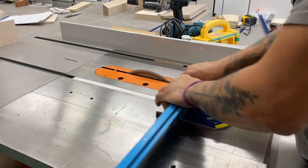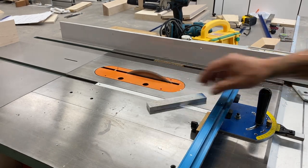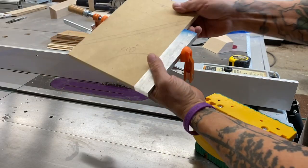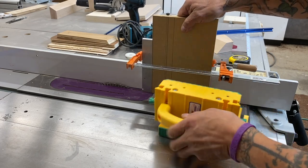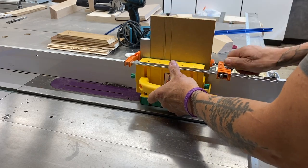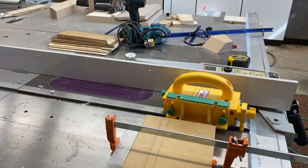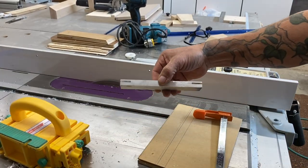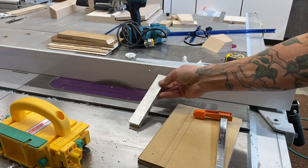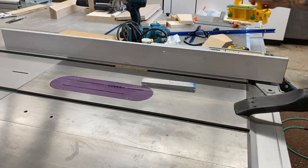How many of you have cut through your aluminum miter fence at the table saw? Probably not a big deal unless you have a SawStop. Here I needed to cut some rabbets on the ends of all these pieces, so I grabbed a board, made sure two adjacent edges were 90 degrees, used that as a backer, and made all my cuts. I am dabbing WD-40 on all these pieces of aluminum before I make the cuts. When you're working with aluminum, you're going to have tiny little shavings all over your shop.